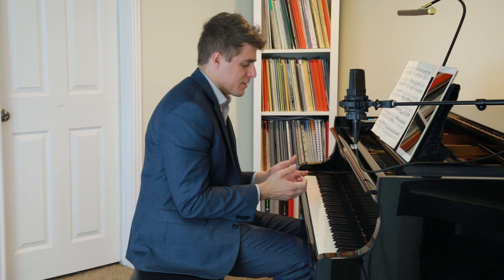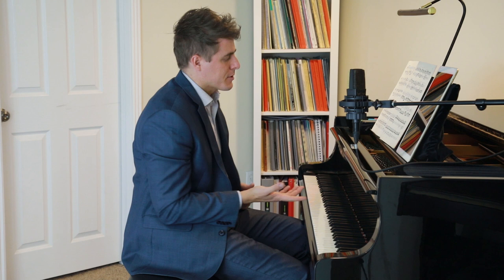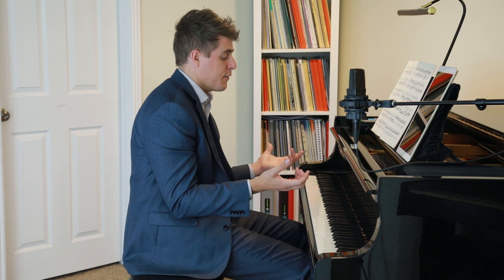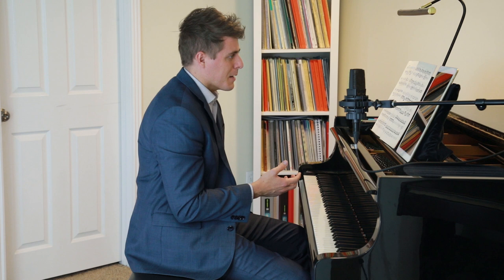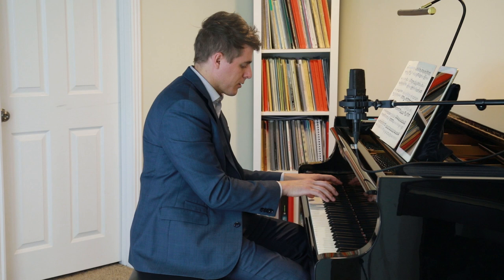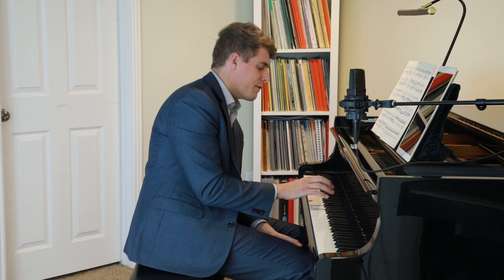One of the critical things you develop is very agile fingers. One of my teachers, Sergey Babayan, always says to have active fingers — you need to take the keys, actively grab the key. I demonstrate with this example a lot, but one of the life-changing examples was Murray Perahia's Mozart E-flat concerto. Even when I was 10 playing it much slower, I realized something was missing: it was the way I was releasing my fingers.